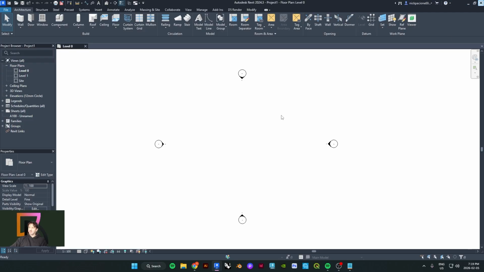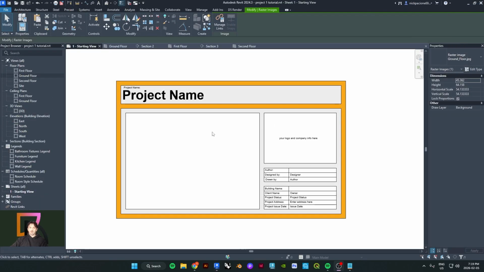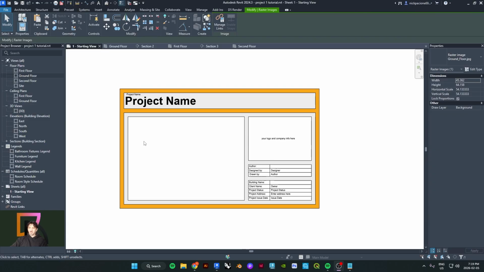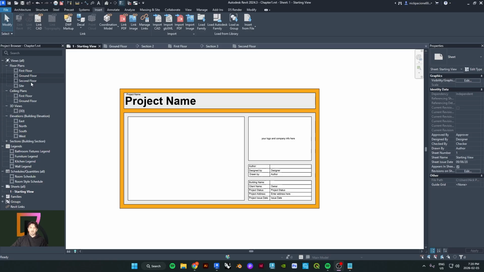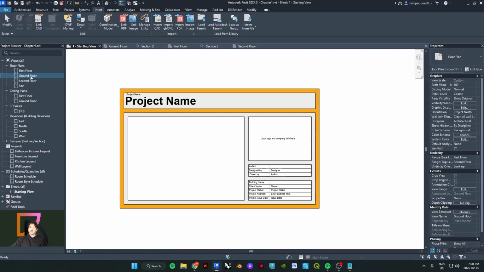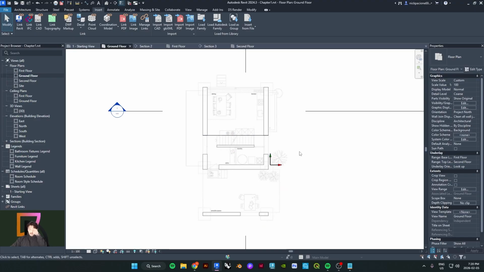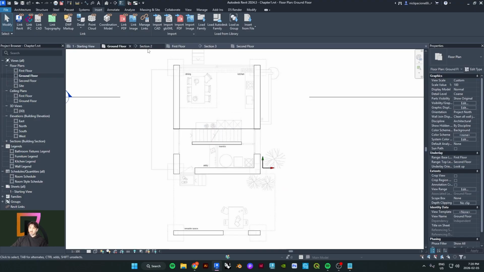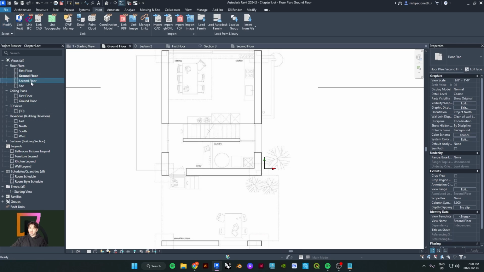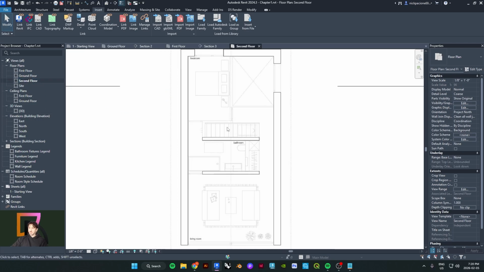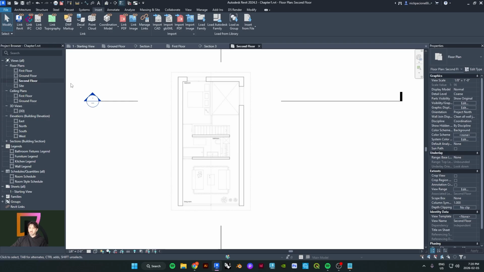So I'm going to close out of this because I have a project file already going. This beginner file will be available to you to follow along. What I've done to save us some time is I've taken the liberty to import all the different floor plans and scale them so they're ready to go, as accurate as possible. So let's start with understanding the UI.